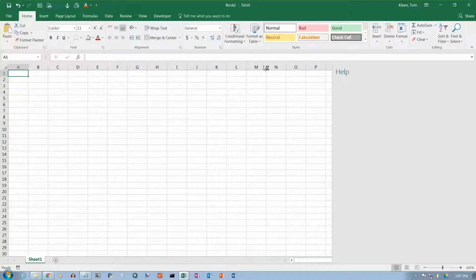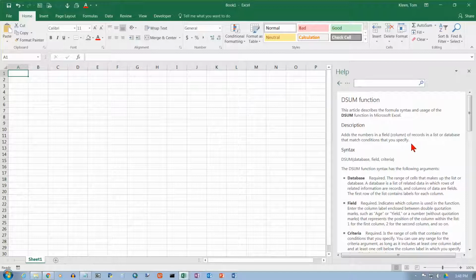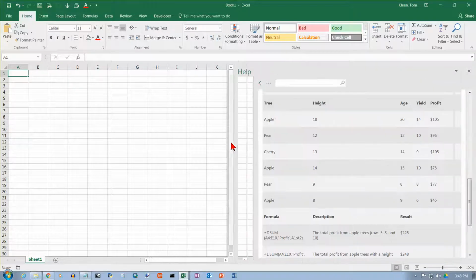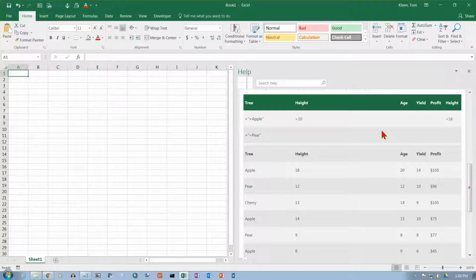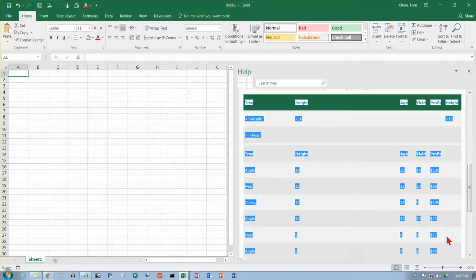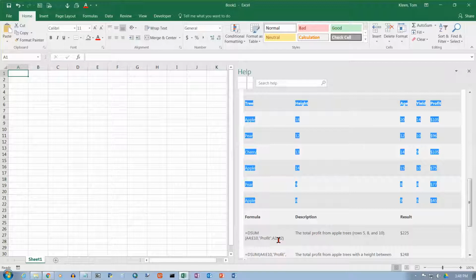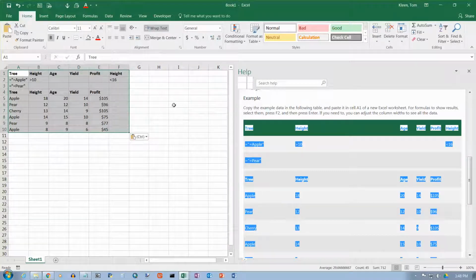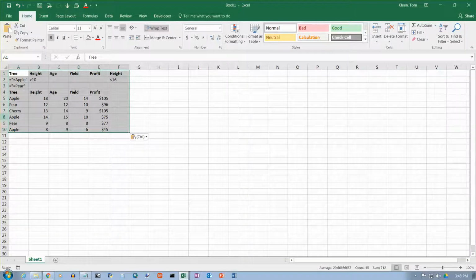And they should have some data here for us. And here we go. Let's scroll down a little bit. I'm going to widen this a little bit so I can see just a little bit more. From here, we can actually copy and paste this data. It's not very much. We're not going to copy this stuff down here. Those are some examples, but we're going to do our own example. So let's do a Control C here. And let's go over here and do a Control V. And paste them in, and we don't need the help anymore because we've got our data now.